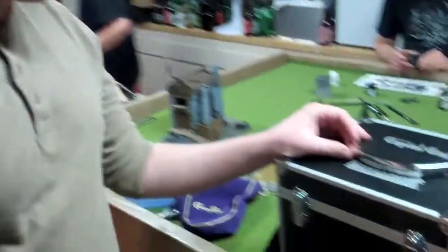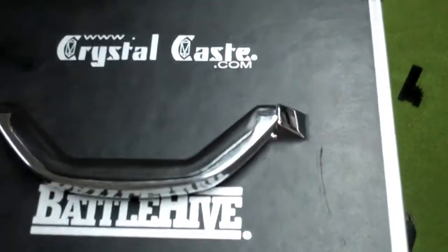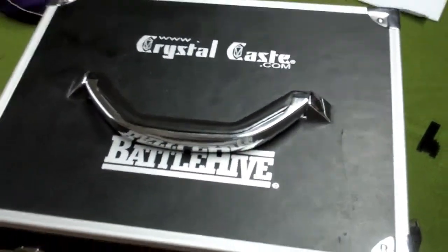I was showing Paul how awesome this case is for One Army for War Machine. I'm going to do a review of it. So this is the Crystal Cast Battle Hive box. We picked them up for 35 or 40 bucks at Seth's. They usually retail for 55.